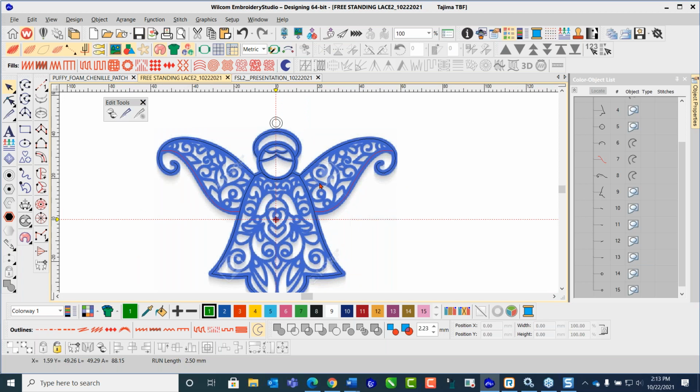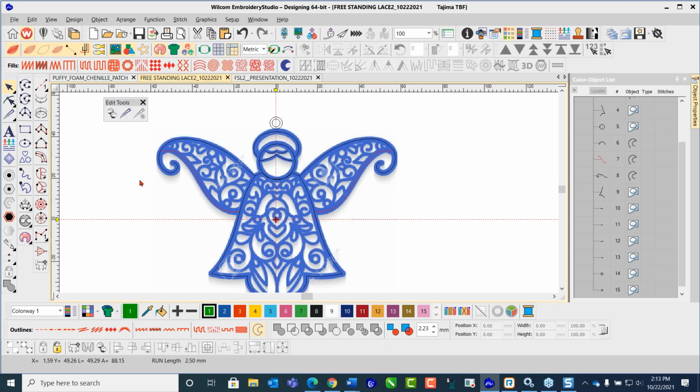And again, as we're going in, one of the things that I use for this is the tatami stitches at a wide density, and sometimes I'll use the double square, as this fill is for a chenille machine. Okay, and so those are the type of designs that I do.